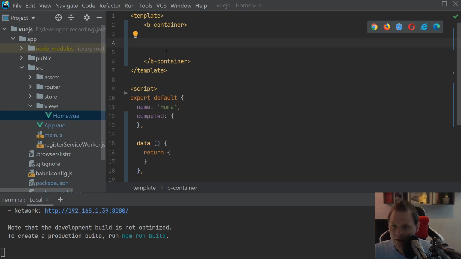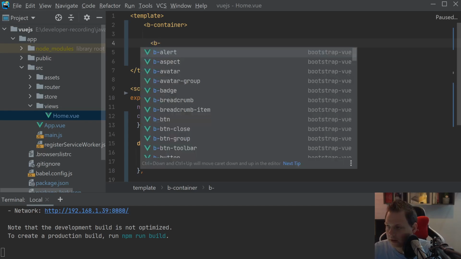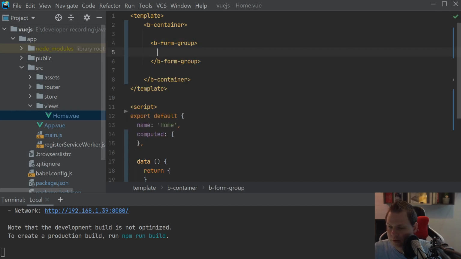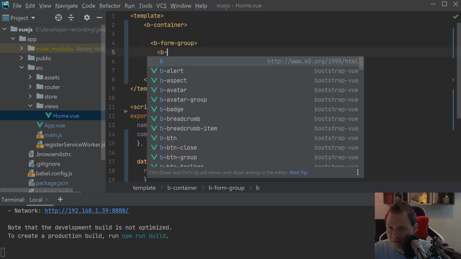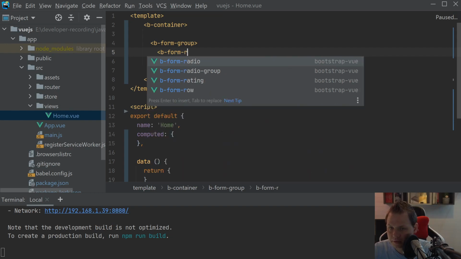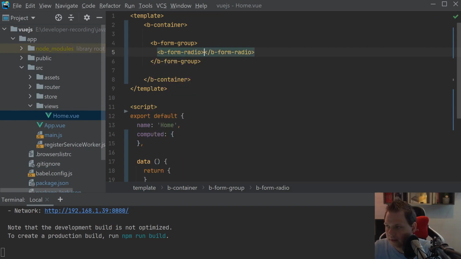Thank you so much. Let's create the simple radio button first. First we want to say the b-form, and then we need to set the group. When we have the group, we can go inside and say the b-form-radio, and it's pretty simple here, so I'll just say option A, and then I want to say the v-model here. The v-model should be radio selected 1, because we want to create more of those.